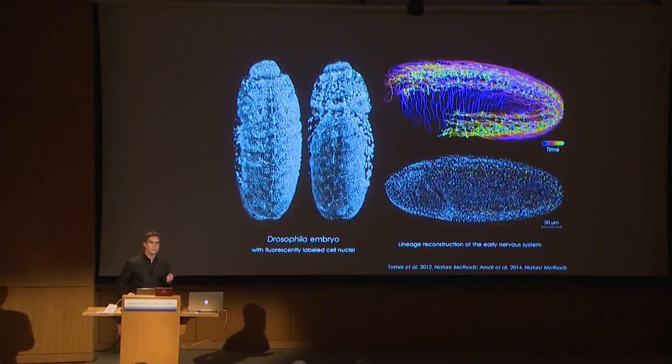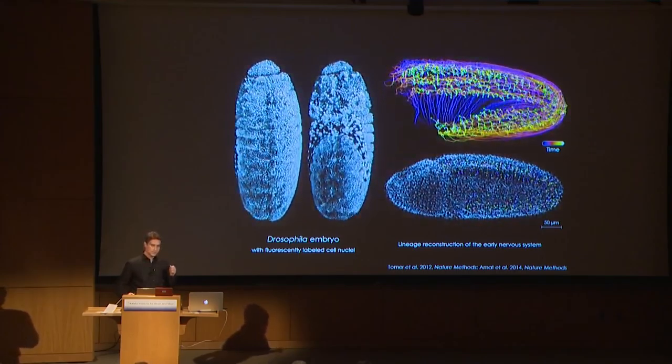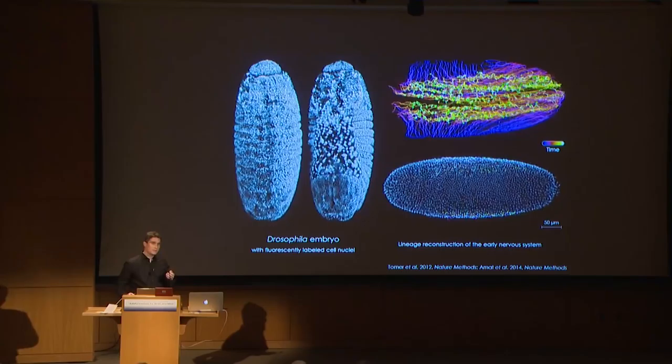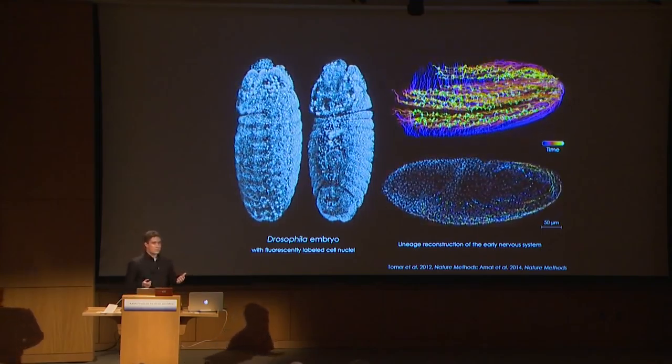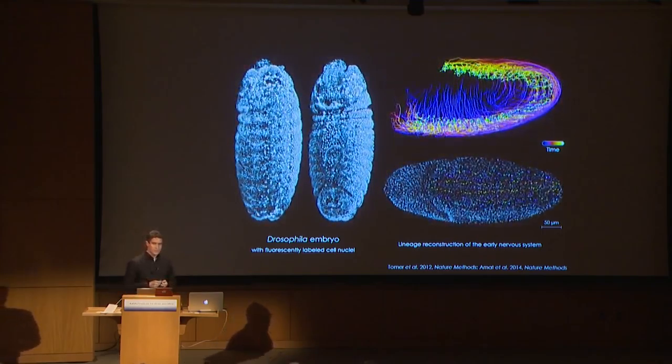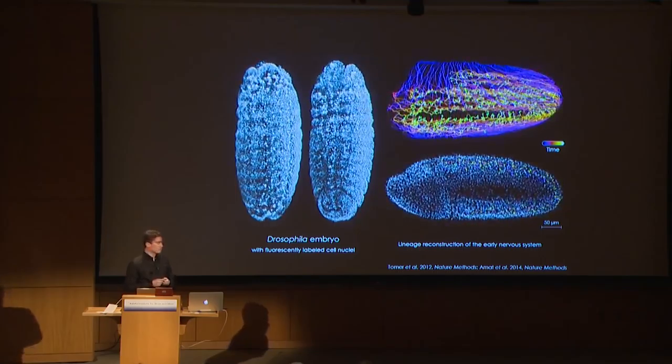And so because all of these aspects are highly dynamic, we spend quite a large fraction of our time also developing technology that allows us to visualize and also measure at the cellular level and at even smaller scales what's happening during the development and the emergence of function in the nervous system. And so I'd just like to start with two examples of microscopes and imaging assays we've developed for this purpose.